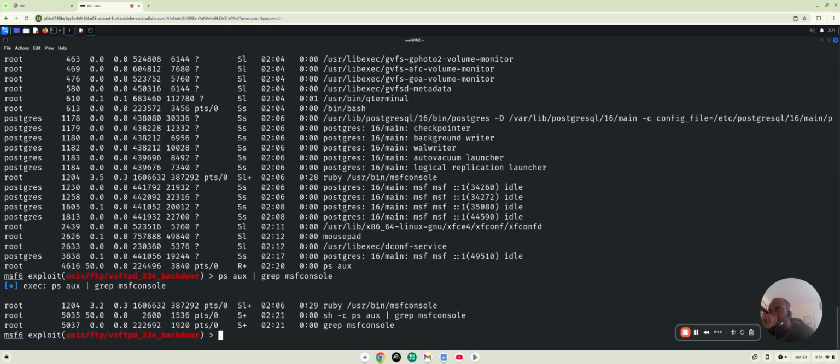All right, so we see everything, and I was right. That Ruby instance we could see is associated with MSF console. So basically, we're seeing all the different processes that are related to MSF console running. That's what ps aux, then pipe, then grep the name of the actual process we want to see does. We want to see everything that's associated with that and running. That's how we get these instances from the process tree.